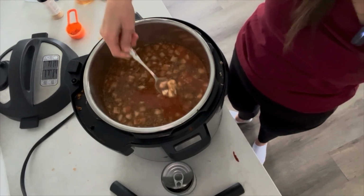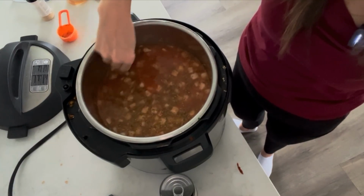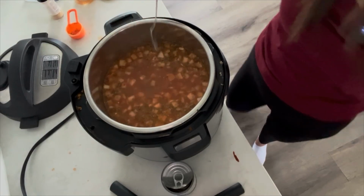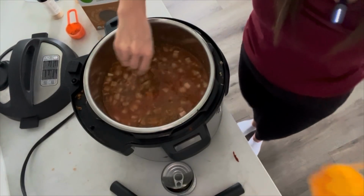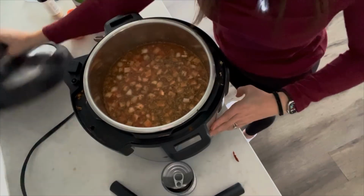So what it does is you can see how the onions have floated up to the top. That helps to prevent burning, because there's just a lot of things that weigh down on the bottom. When you saute things and it gets really hot on the bottom, you'll find that sometimes it will say food burn in your Instant Pot. So the easy way, if that's happening, even if you're not doubling the recipe, is just not to saute before. All right, let's cook it up.